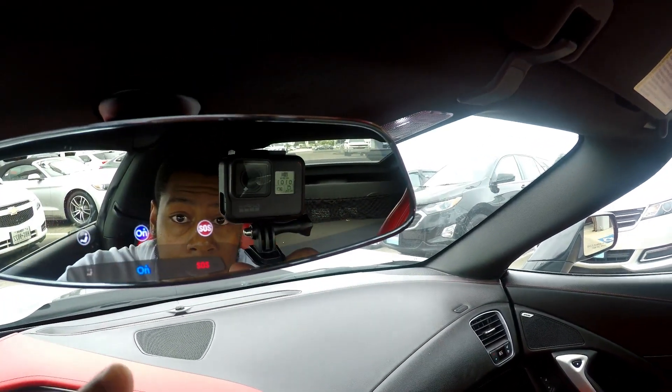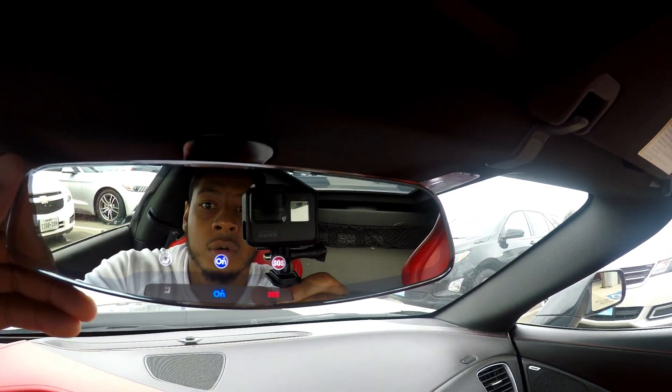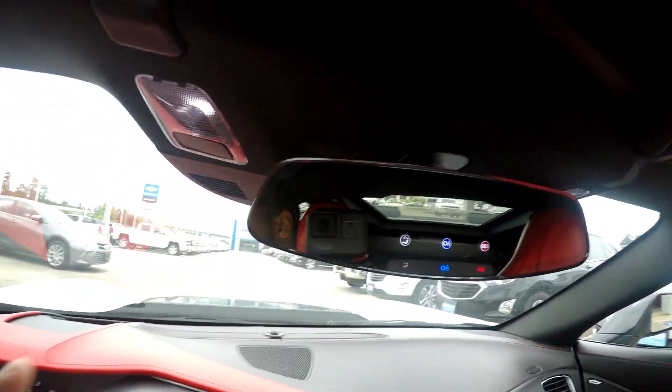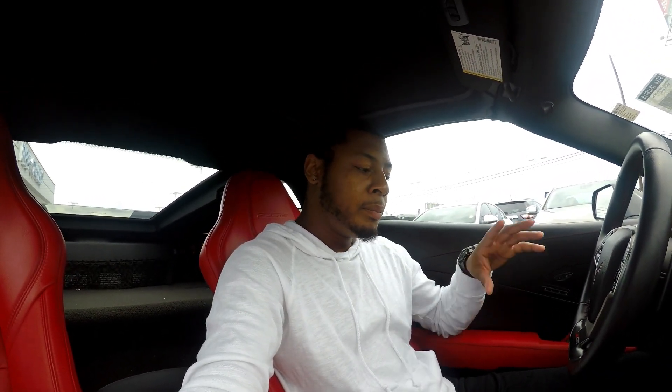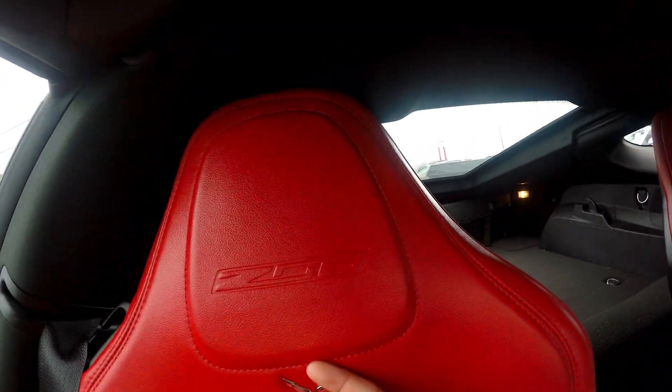Like I said before, the mirror has a frame but it doesn't look cheesy with a lot of extra plastic around it — very good touches. The only thing I dislike about this car is there's not much aluminum or metal in the interior. It could have been done a little better on the inside as far as the plastics, but at the end of the day it's a Corvette Z06 so it didn't really matter. I do appreciate the Corvette Z06 badge right there on the seat.